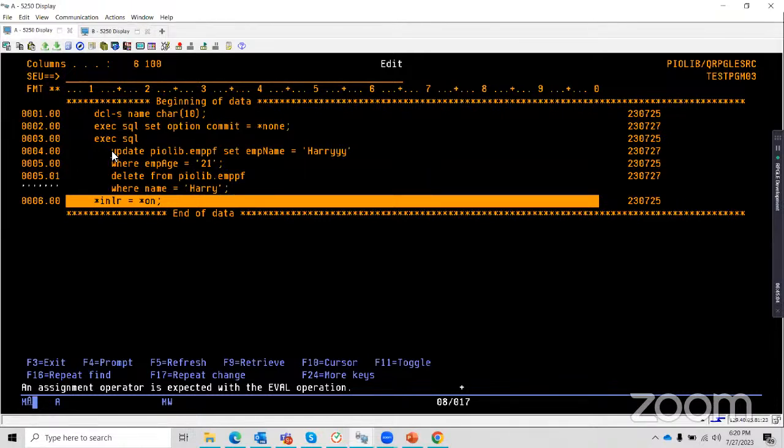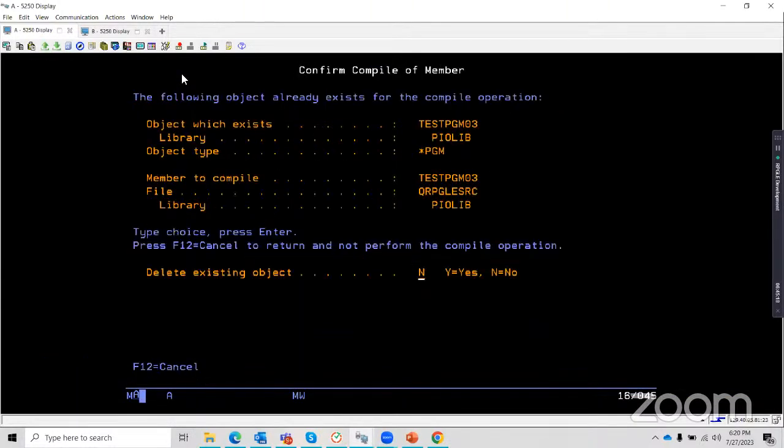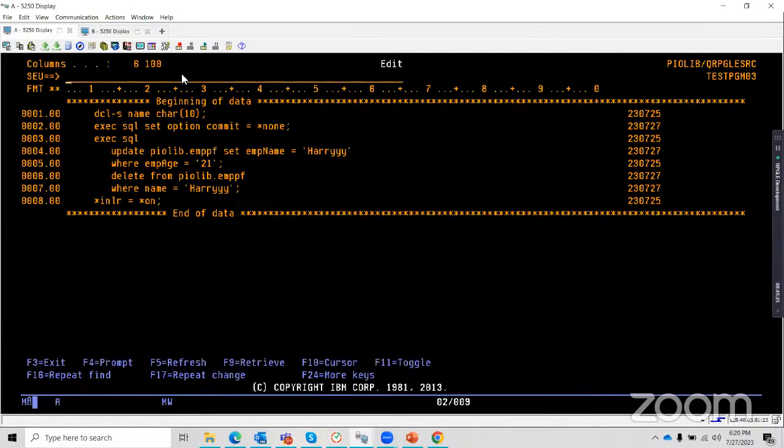And now compile it. It is the same option, the 14, from which we compile the normal RPGLE programs.